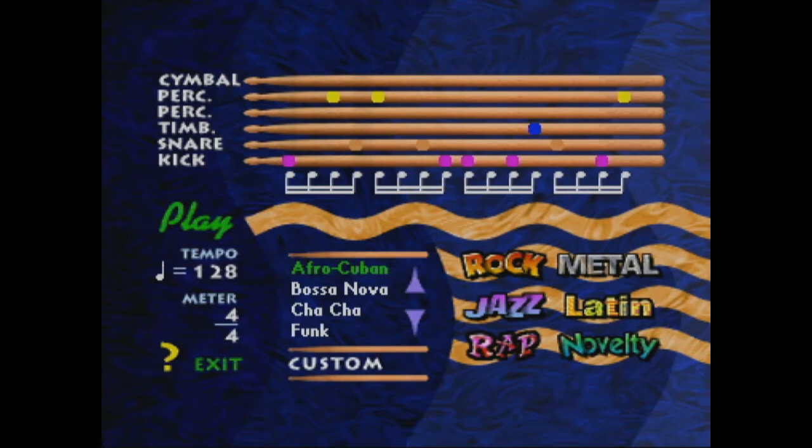Have fun! To learn how to use Rhythm Maker, move the arrow to the question mark and click either button on your hand control. To exit the program, click with the arrow on Exit.